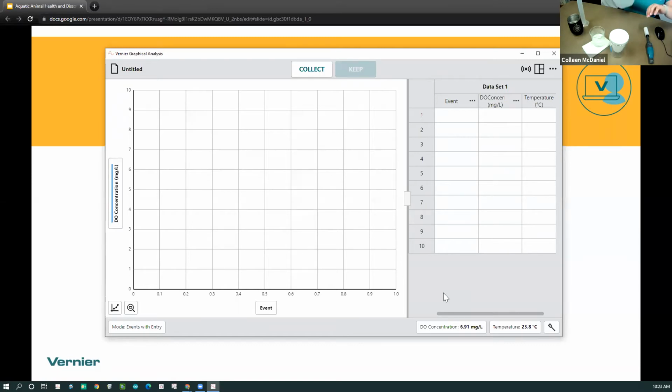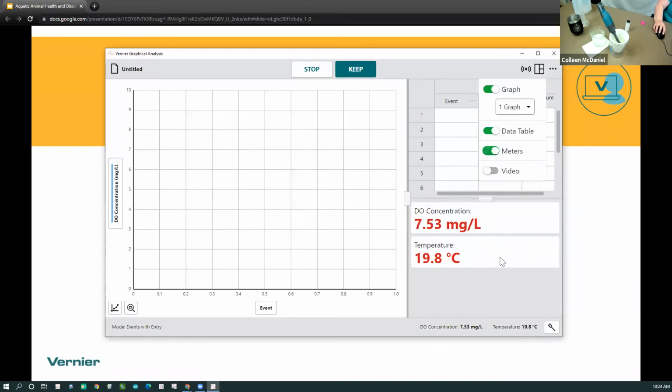So now that it's been about 2 minutes, I'm going to pour my sample into the styrofoam cup. And this is going to act as a bit of an insulator as well to make sure I don't lose any of my temperature. And then I'm going to just put the probe directly in there and I'm going to let it sit. And while it's sitting, I'm going to go ahead and start data collection. And I'm going to monitor my temperature here. So I can actually put a meter on so I can look at this closely, and you can see the values are going to be fluctuating here.